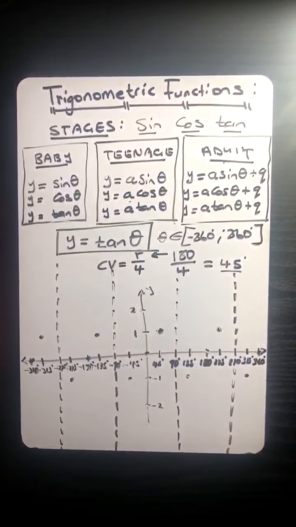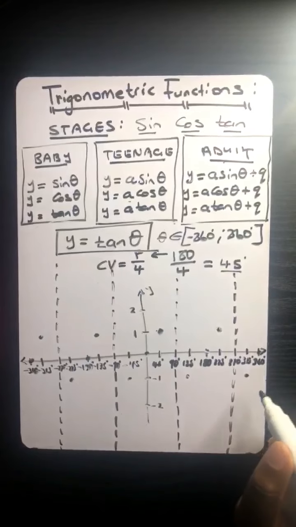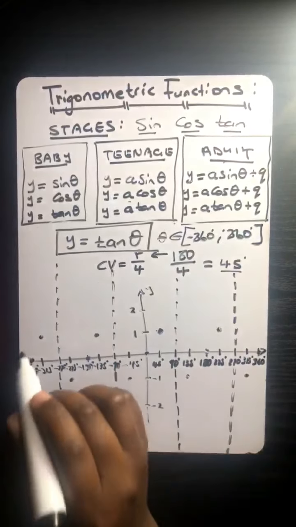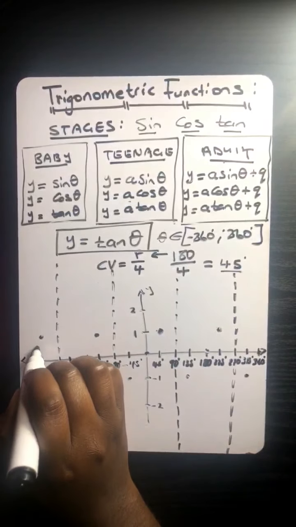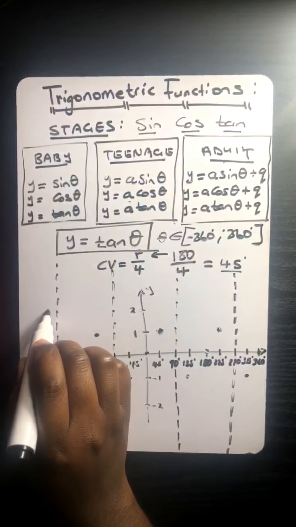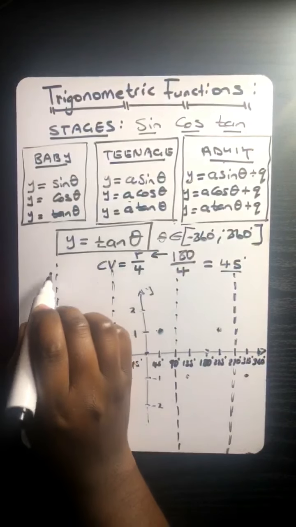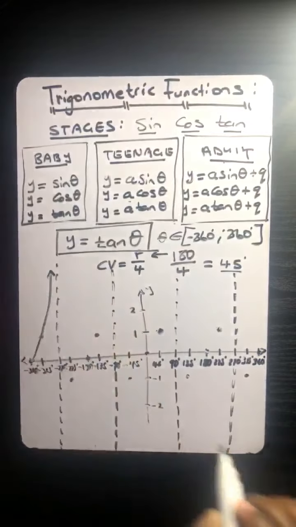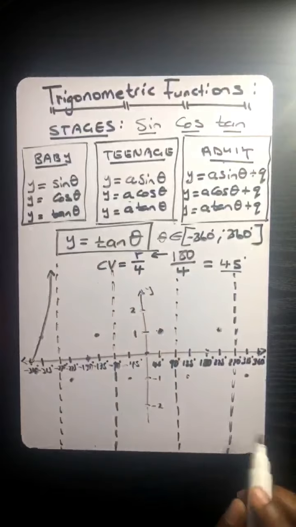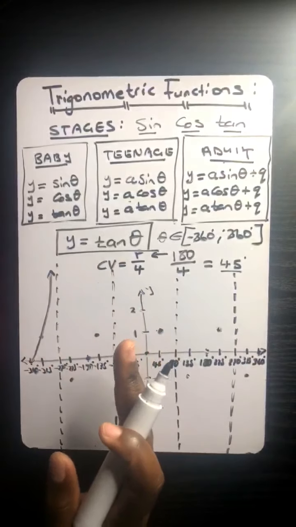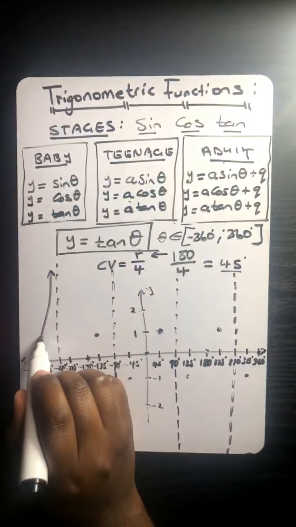Okay, so if that is the case, let's then try to plot. Now it's just a matter of connecting the dots. But remember, guys, your function just gets closer to your asymptotes. It never crosses, it never touches. It just gets closer to that.